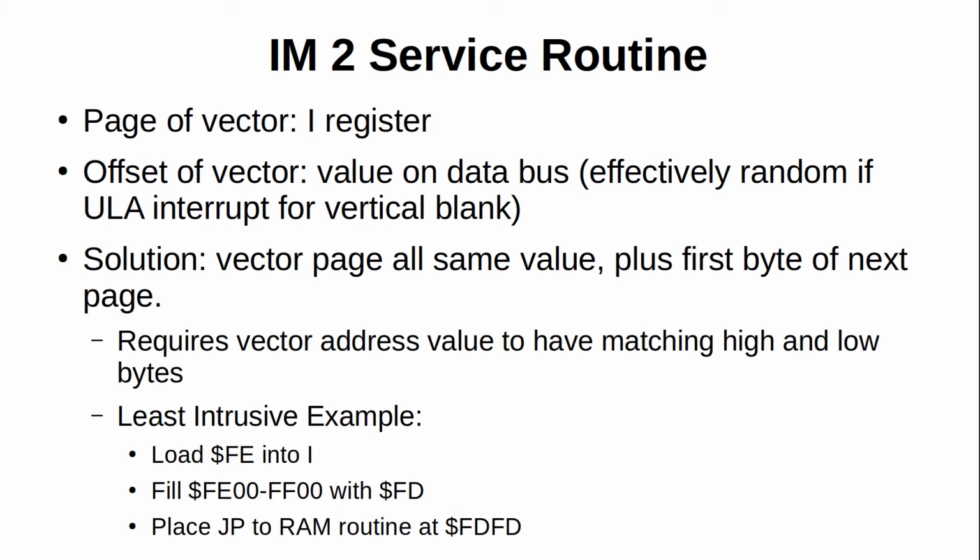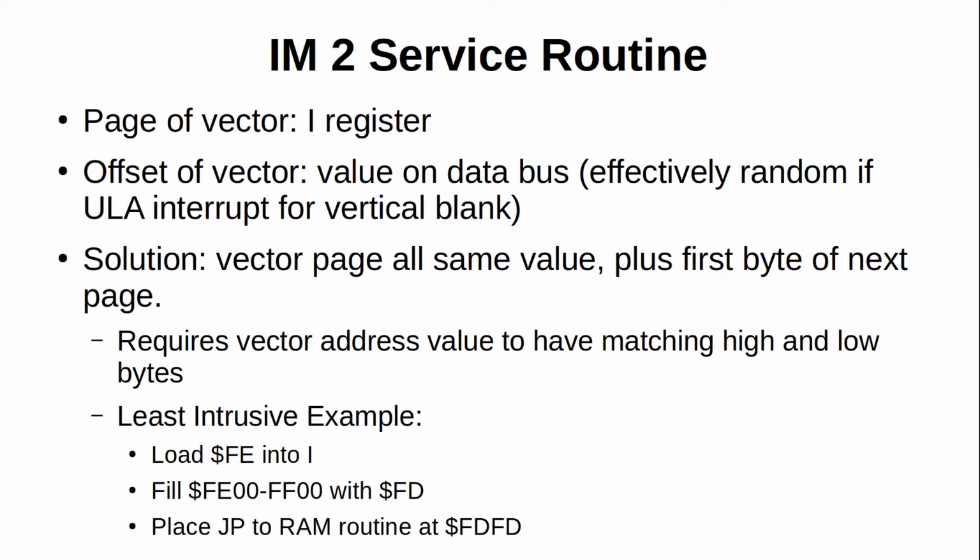Like we saw earlier, that value is effectively random because the ULA doesn't write to the data bus, so we need to make sure that each entry within the table is exactly the same, with 256 entries across 257 bytes. That last byte is the first byte of the next page, which will be used as the second byte of the vector address if the offset was 255, and the last byte of the previous page is where the vector begins. Being random, we have no way of knowing the offset will be even or odd, so the only viable solution is to make the vector have the same byte for both bytes, so that it doesn't matter what offset you start at.